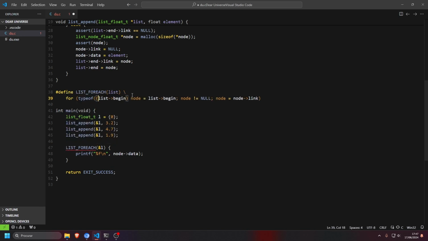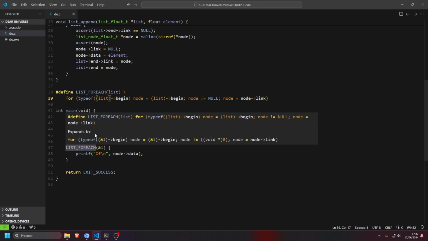This is a macro, so we need to wrap our parameters inside parentheses, right? And this is already working. So you can see that this macro expands to typeof list begin, and this creates a node. Then we assign the list begin to this variable node.